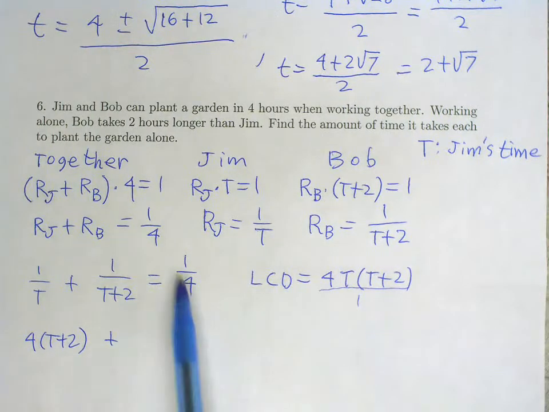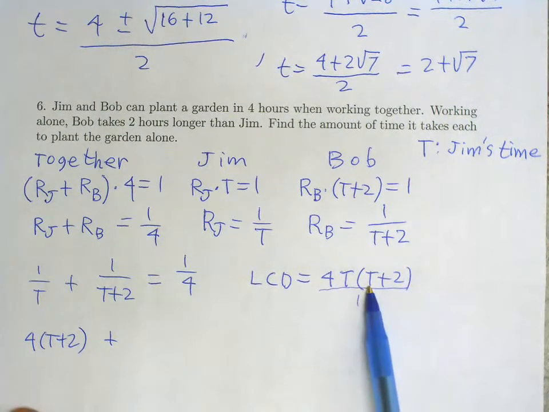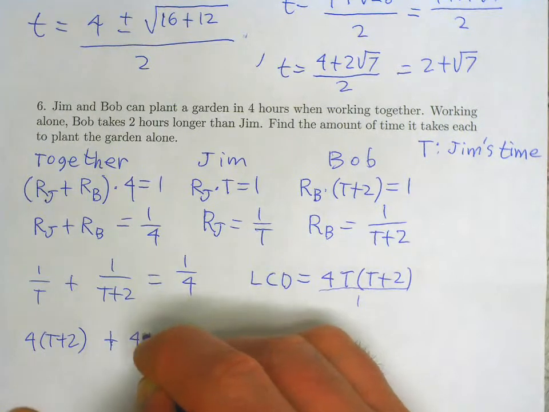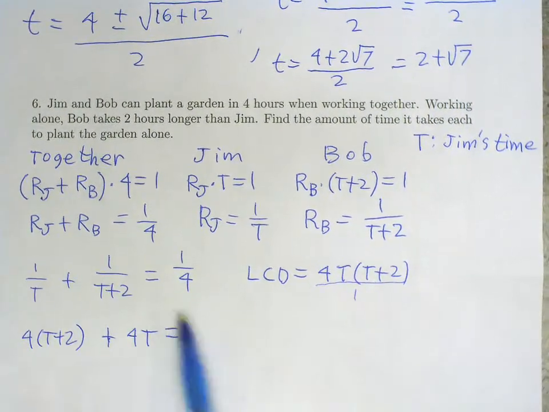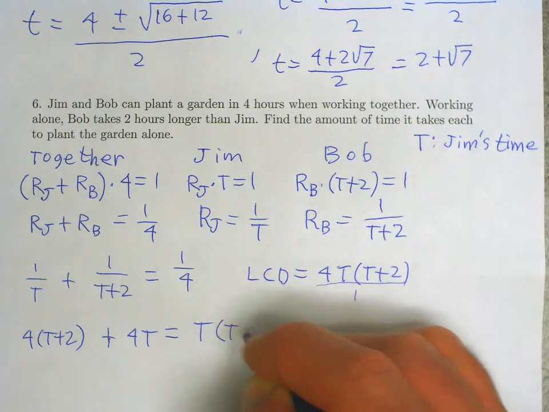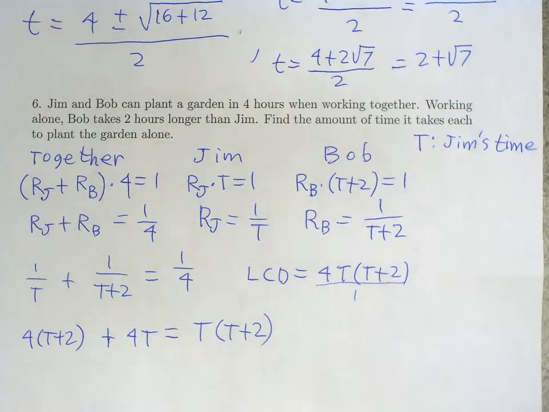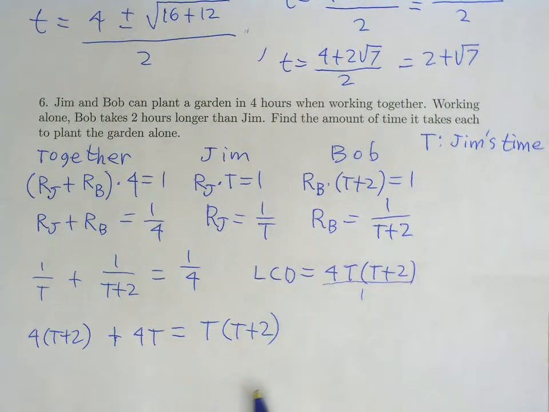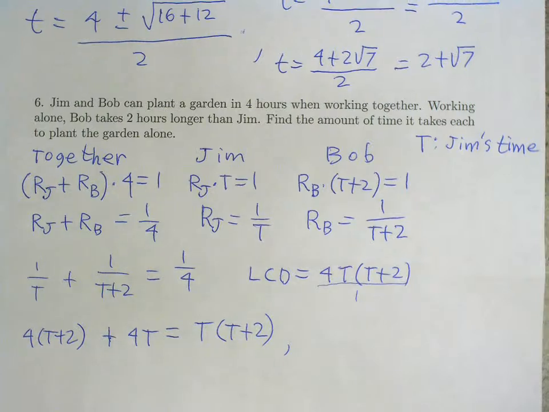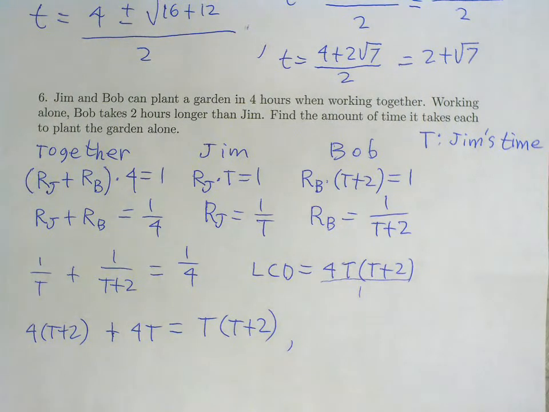And then we multiply it by 1/(T plus 2). This time the binomial T plus 2 from the numerator cancels with the same binomial factor in the denominator, and we're just left with plus 4 times T. And then on the right-hand side, 1/4 times the least common denominator, the 4's cancel, and we're left with T times the binomial T plus 2. The resulting equation is a quadratic equation. So we'll multiply everything out, combine like terms, and set one side equal to 0, and then decide how we're going to solve that quadratic equation.